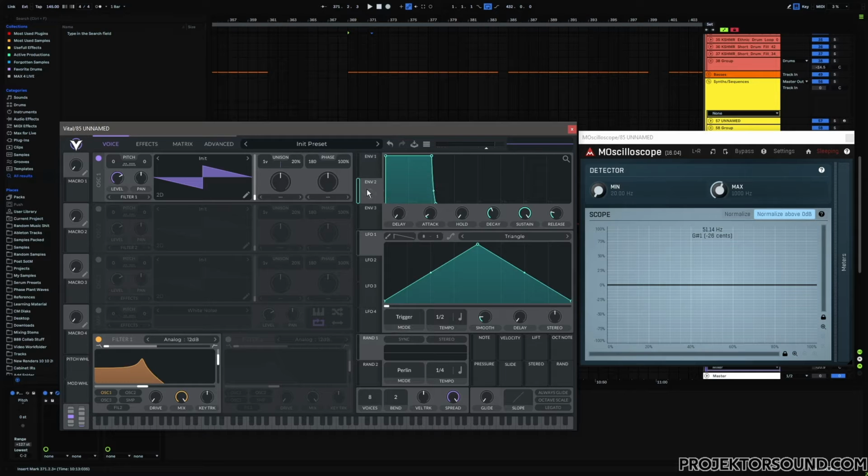So let's set up our modulation. I'm going to use envelope 2 for that because I don't want to actually change the amplitude of the sound, which is tied to envelope 1 here. And I'm just going to assign this to the frequency. Let's set this down a little bit so that the range is in the middle here. And we can see the sine wave moving down slowly. Also, you can already hear the kind of character that is commonly associated with an acid sound.